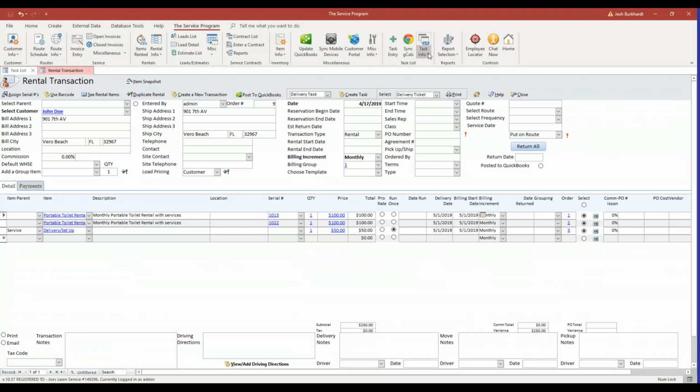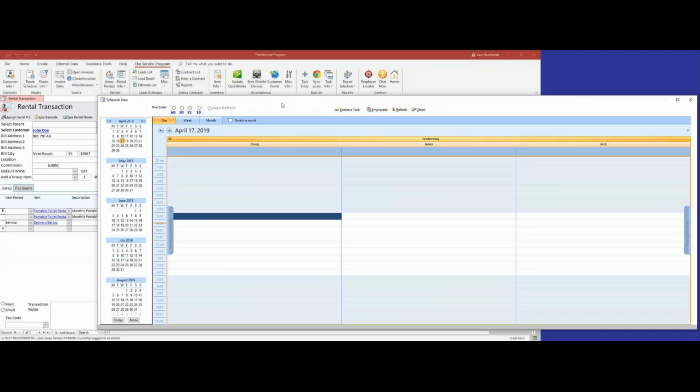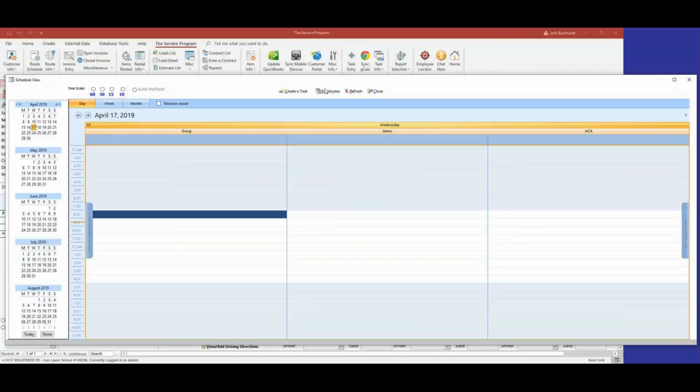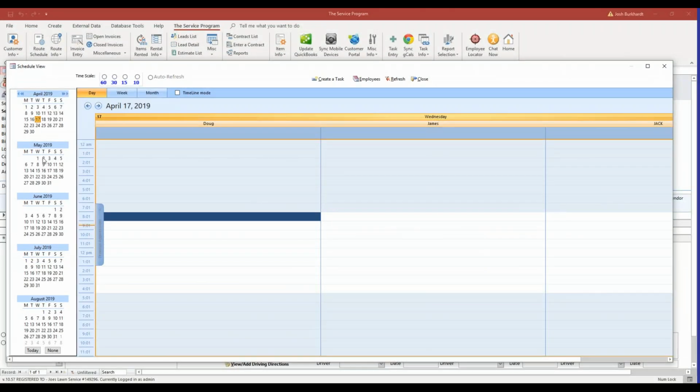And we can actually pull up a calendar so that you can visualize this right in the service program. So I'm going to click task info and then select schedule view. This will pull up a calendar in the system. Really what I'm focused on is looking at the dates over here on the left-hand side.